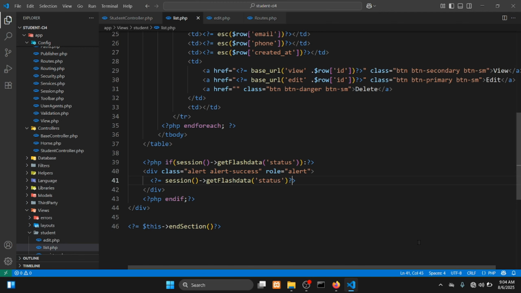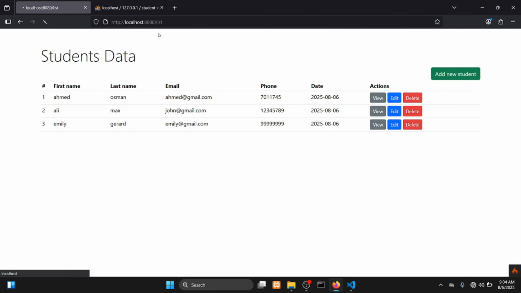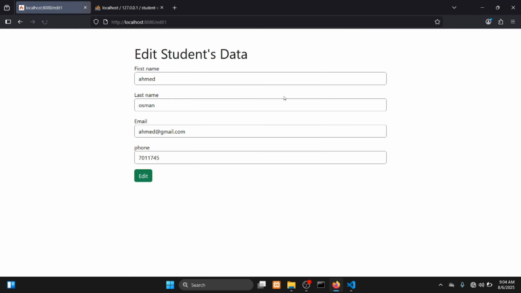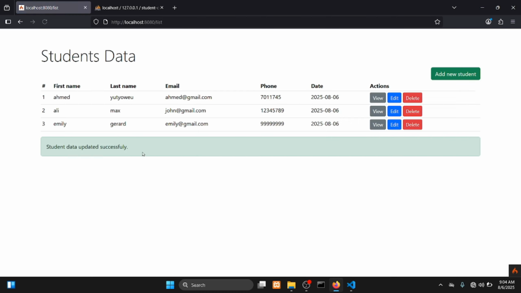Very good. We see that when I click that and change that last name, you see that flash data.